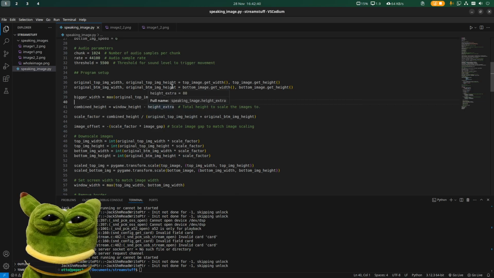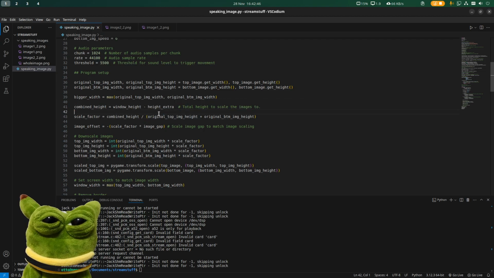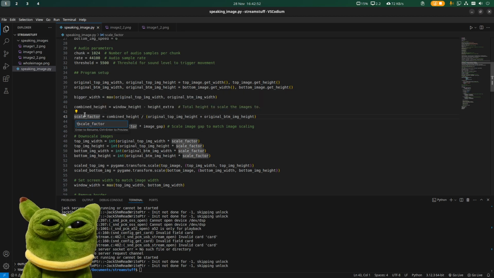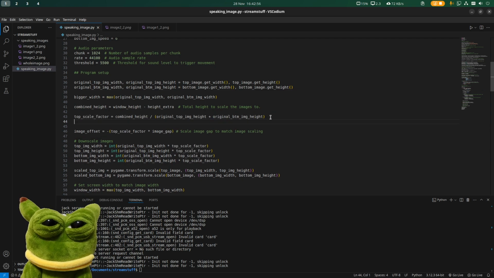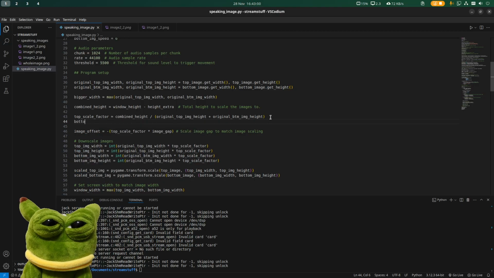Oh no, colon is no, it's comma. Colon is this thing. Anyways, that's defined. So let's say you are renamed to top scale factor, bottom scale factor.